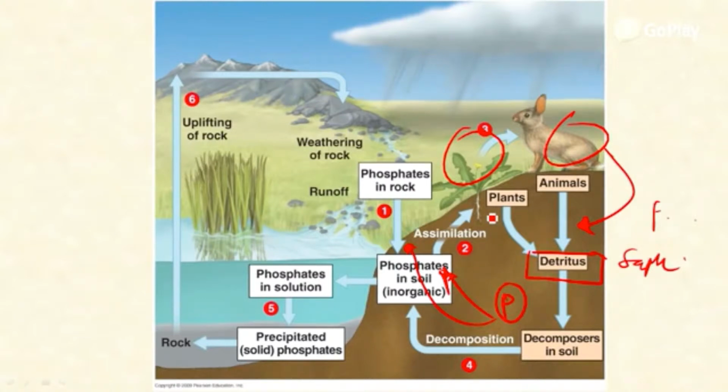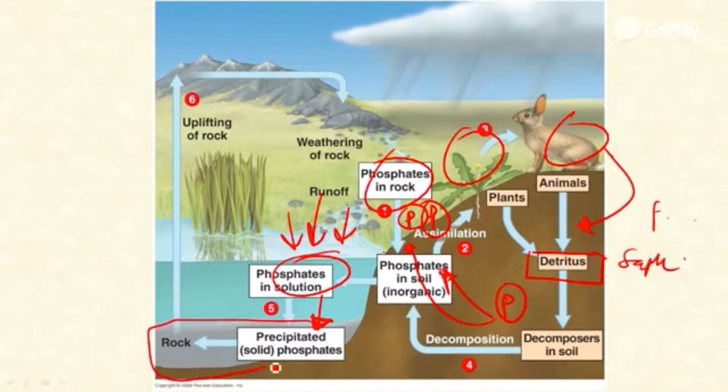Phosphorus is also present in phosphatic rocks. The phosphorus present in the soil as well as phosphatic rocks will be eroded by way of runoff into nearby water bodies, like a river, ocean, pond, whatever. These water bodies again carry the phosphorus to the final destination, the oceans. In the ocean, the phosphates in solution will be deposited deep under the rocks. These oceanic rocks will be a repository for this phosphorus.